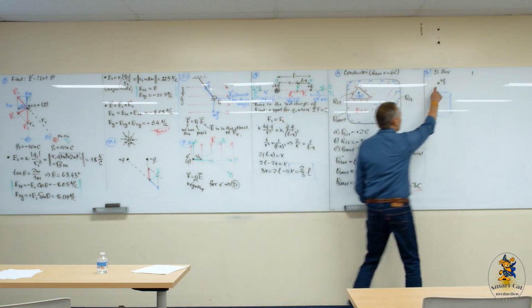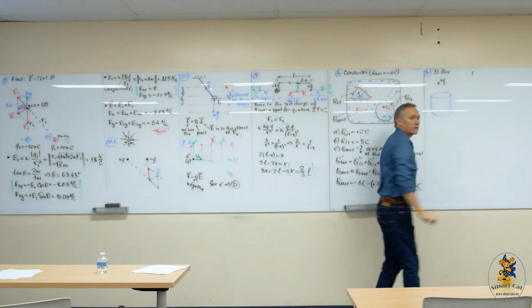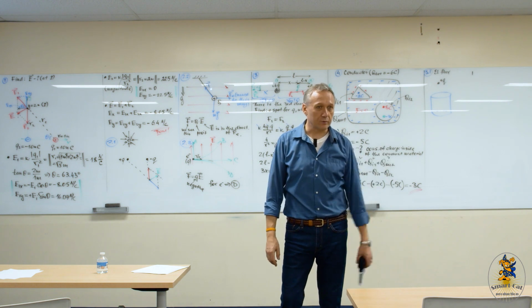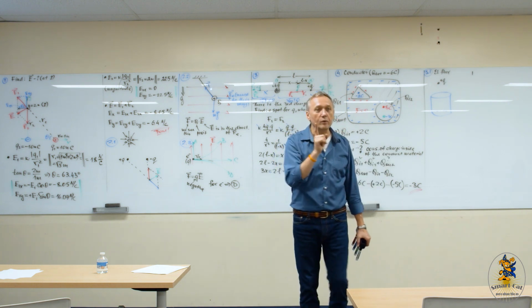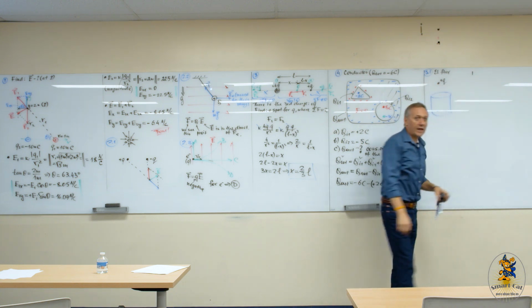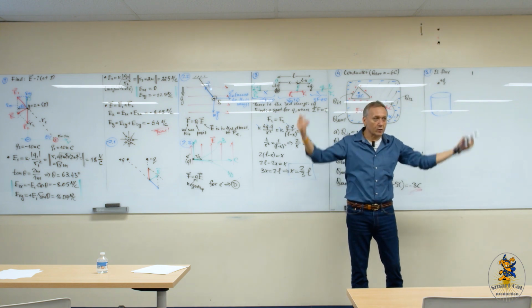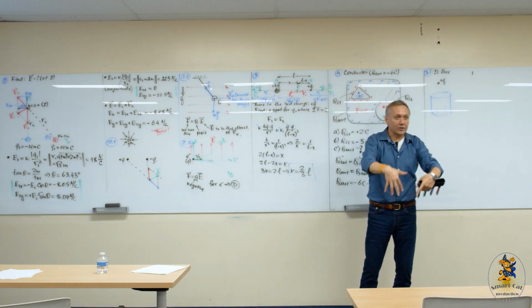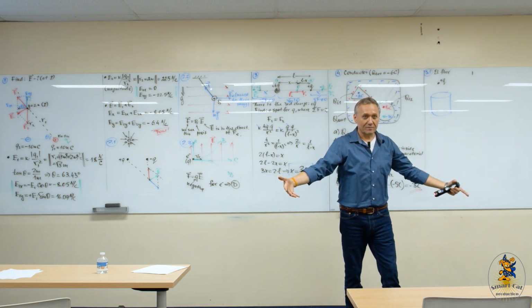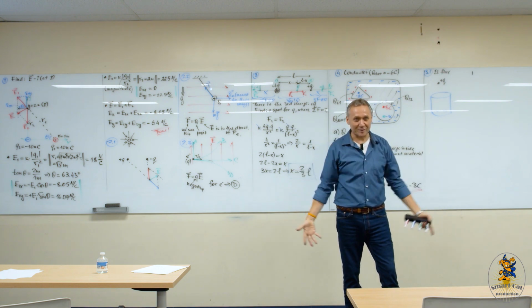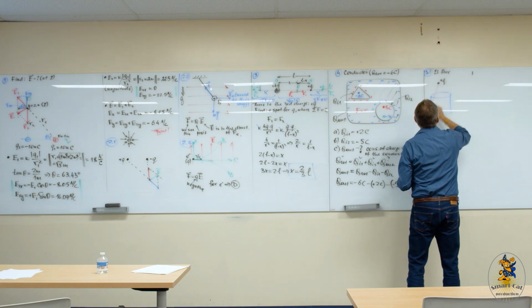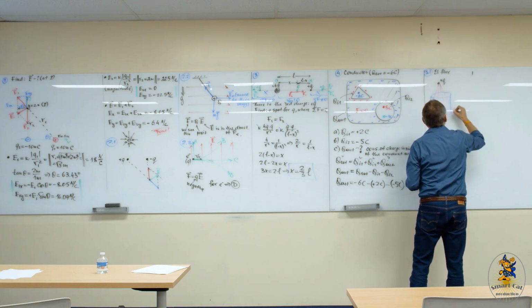But if I put this charge inside, what? Move that cylinder higher to embrace that point charge, then of course the flux will not be 0. Again, what does 0 flux mean? It means the total amount of electric field lines entering the surface and leaving the surface are the same. But entering lines give us negative flux, exiting lines give us positive flux. So the total will be 0. Over here, I can draw it: it's a positive charge, so the electric field lines will be like this, right?